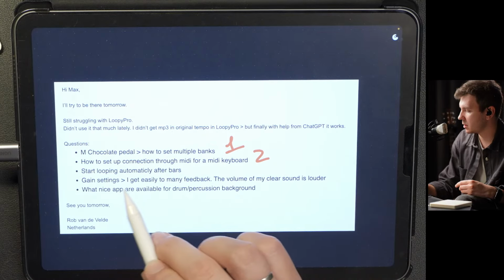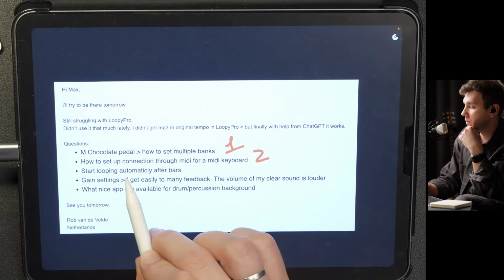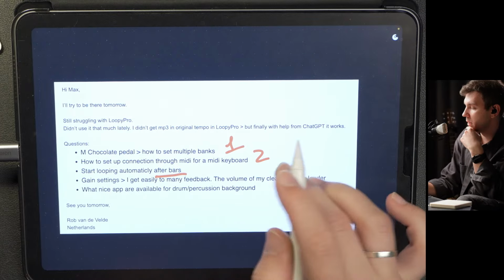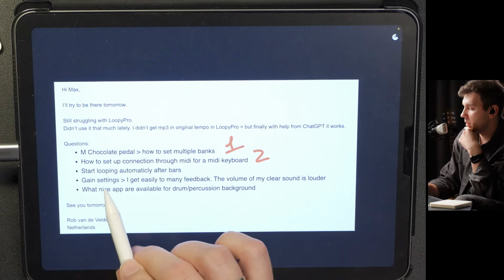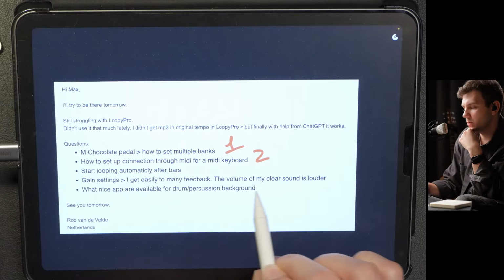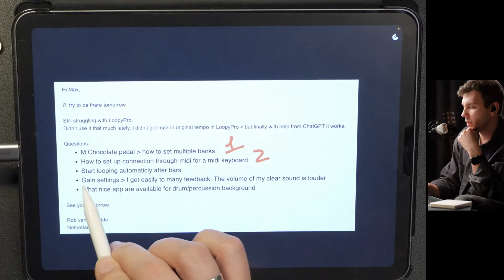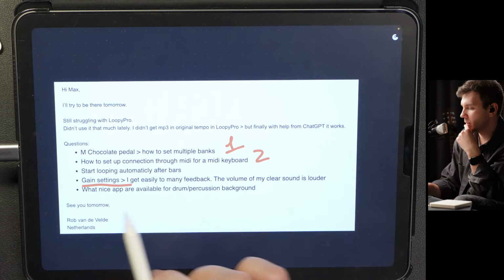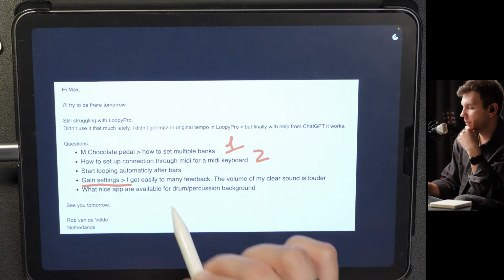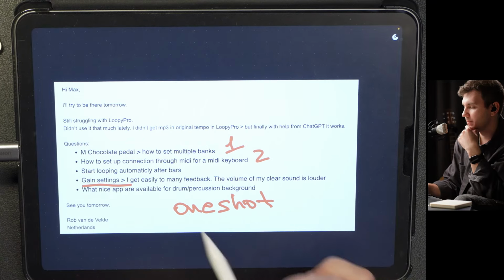Start looping automatically after bars. What do you mean automatically after bars? Gain settings. I get too many feedbacks easily. Volume of my clear sound is louder. Check the levels in the mixer. What nice app is available for drum percussion background? One shot is the best.